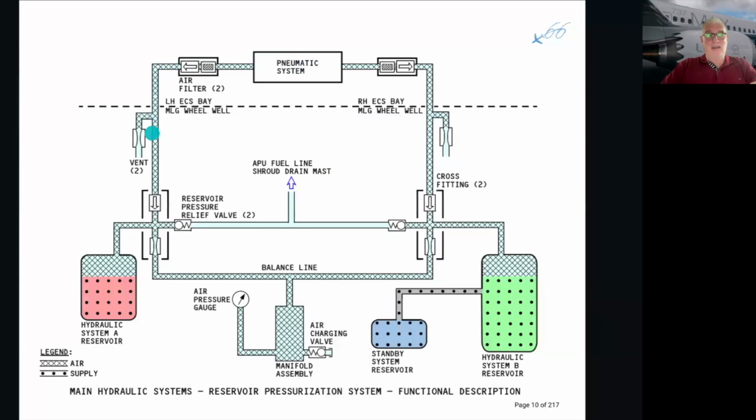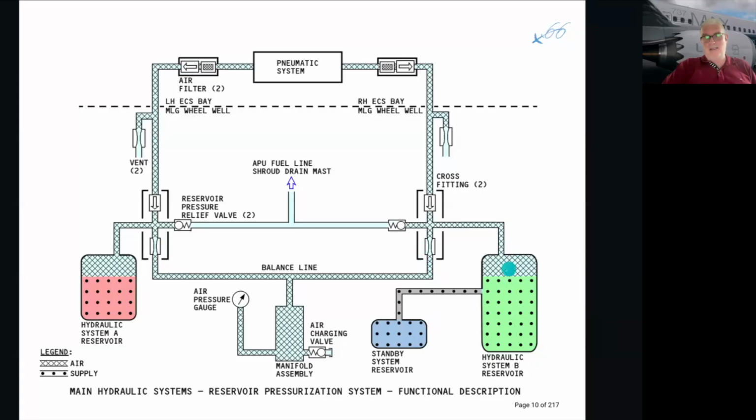They can at any time supply the amount of air necessary, that 50 psi, which will then pressurize as a pre-charge the reservoirs, to keep the liquid down for any movements of the aircraft, and also to prevent cavitation. It provides a constant flow of fluid without any air gaps or any deficiencies in the flow rate that could cause problems with the end users.